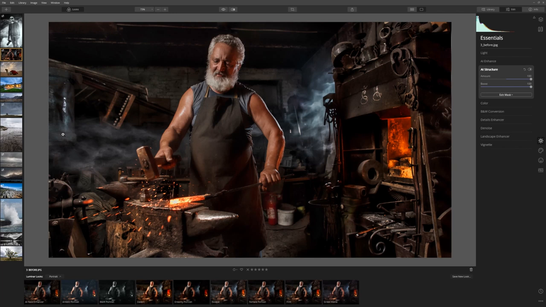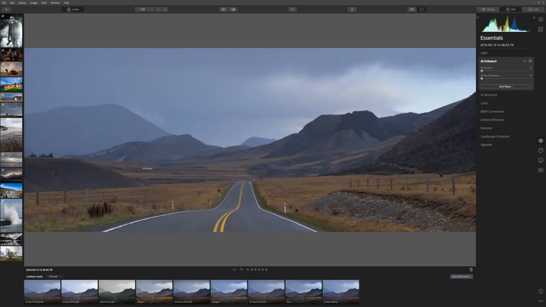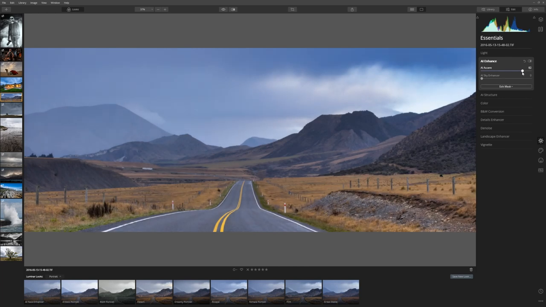Let's see if we can add drama and bring out detail in a landscape image too. Okay, let's take a look at this awesome panorama showing the New Zealand landscape with a road trailing off into the distance. I really love this shot, but it's just missing something. So let's see what we can do with the Accent slider within AI Enhance. Okay, that's nice because it's adding some saturation to the image, but it's not really bringing us any drama. Even if we bring a little bit of depth into the sky with the AI Sky Enhancer, it's still looking a little flat.